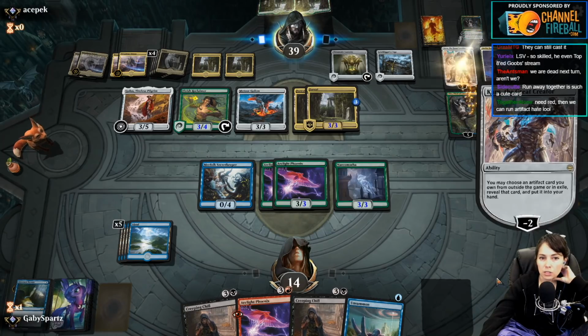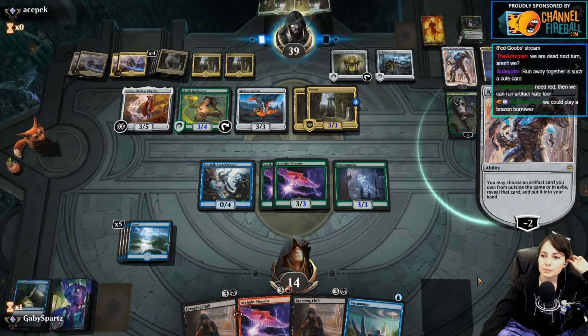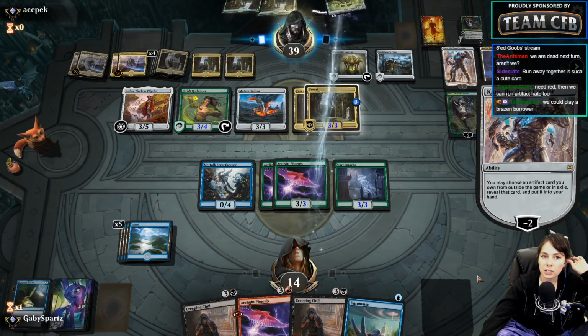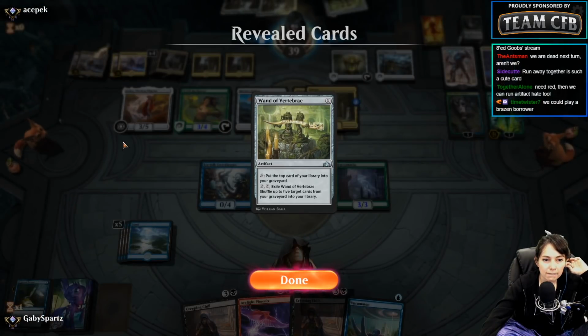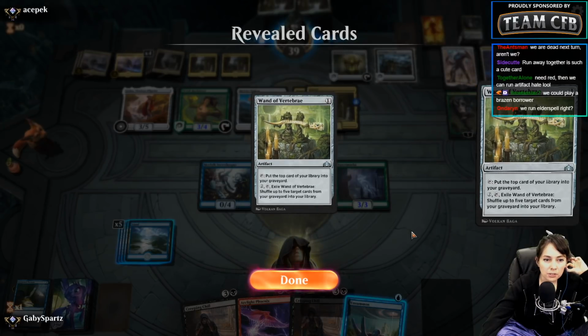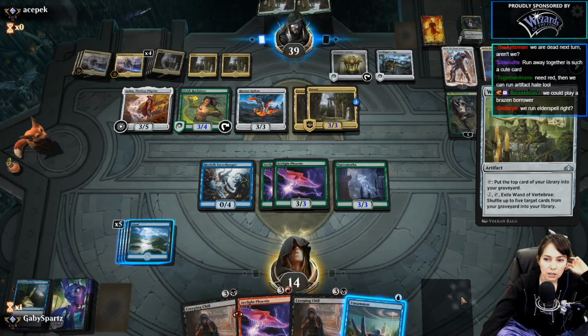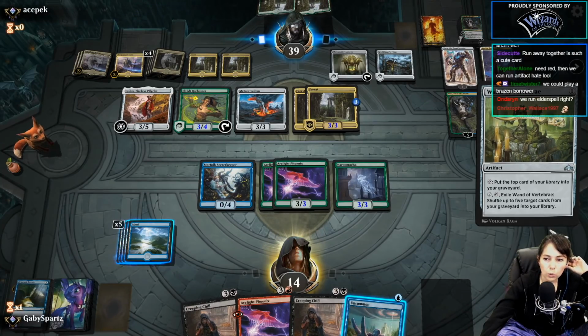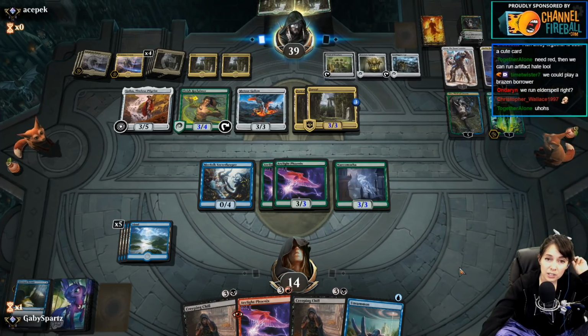My opponent has so much garbage. Ooh, what are they getting? Ooh, Brazen Borrower would be good against, like, the Graft Digger's Cage. Wanda Vertebrae? Holy moly, put the top card of your library into your graveyard. Exile Wanda Vertebrae, shuffle up to 5 target cards from your graveyard into your library. Ooh, well then. People are running this in their sideboard. Are you for reals?